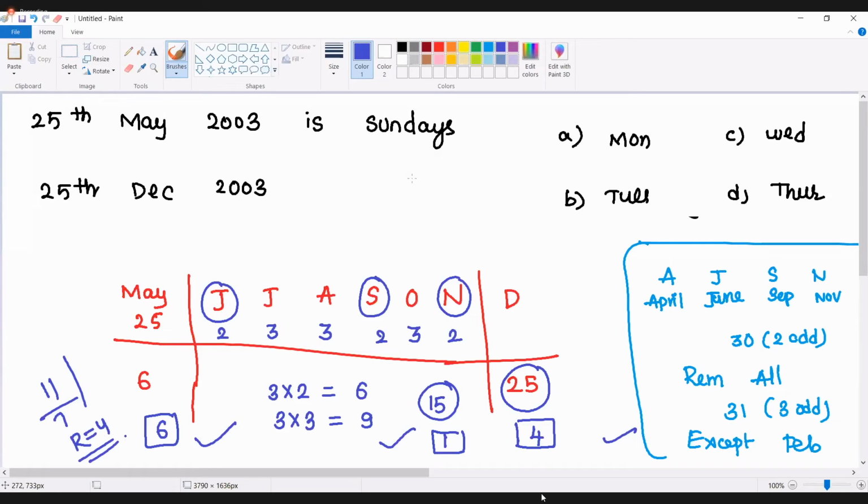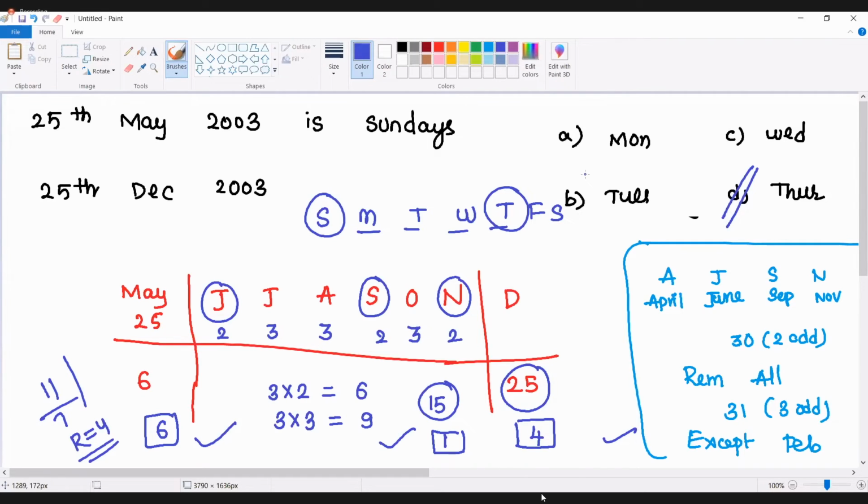So how can we take the answer? Sunday, Monday, Tuesday, Wednesday, Thursday, Friday, Saturday. The highlighted one is Sunday. You have to move forward by 4 days. 1, 2, 3, 4. Mark your answer choice as Thursday. That is how we can use this statement to get the answer choice faster.